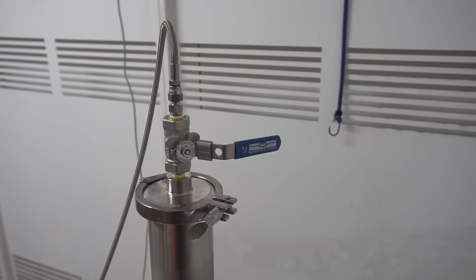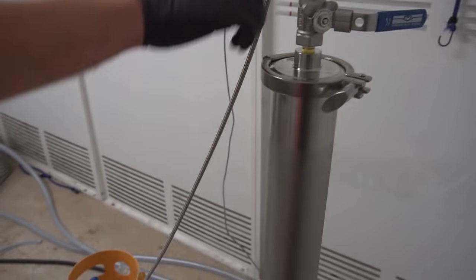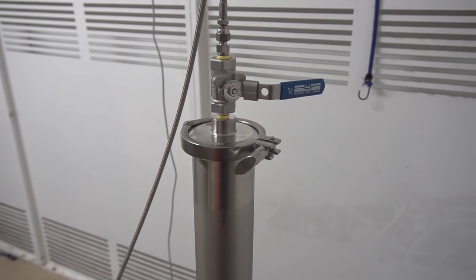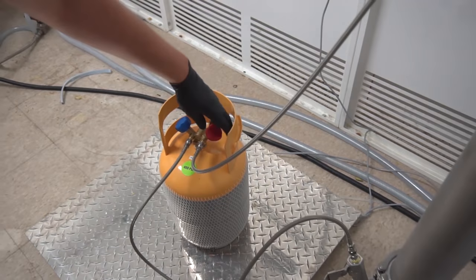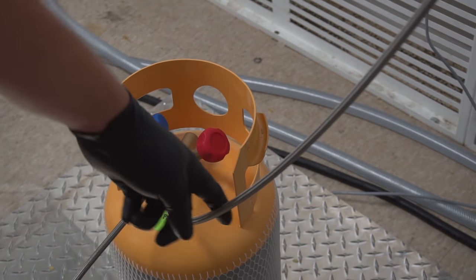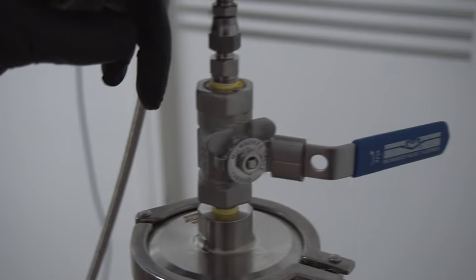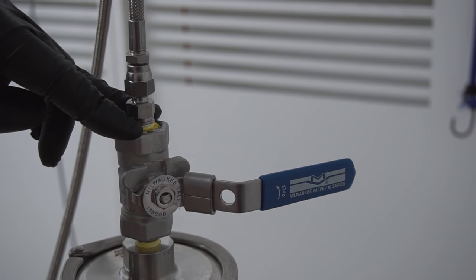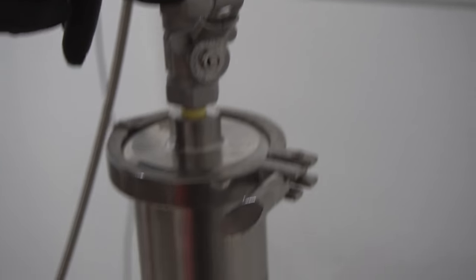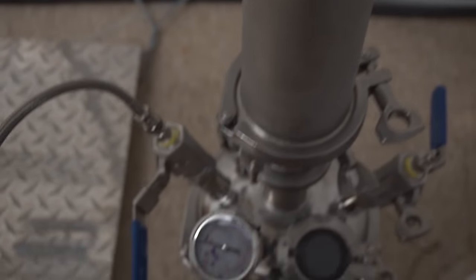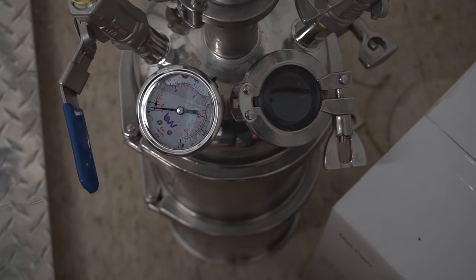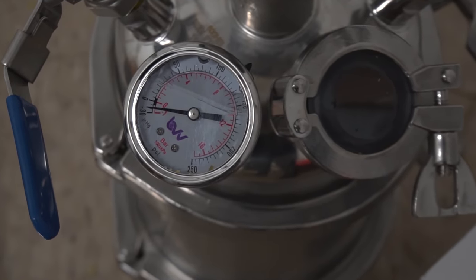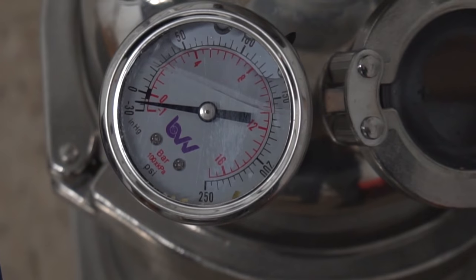This system here is known as a top fill. It means we can only put liquid butane through the top of it. There's no manifold to go bottom up. It can only go top down. I'm going to open up my liquid port here. There's now going to be liquid butane rushing through this line. When I open this valve, it's going to shoot it through the column. You can immediately see our gauge is going to start going up in pressure as butane is added to the system. You can even see our column starts to get pretty cold with the butane rushing through.